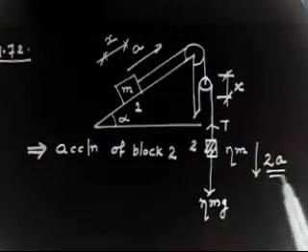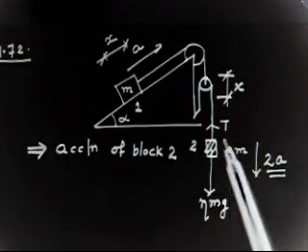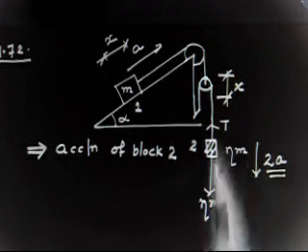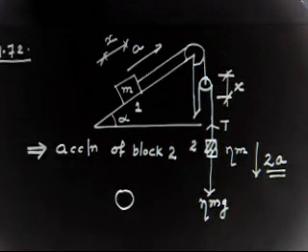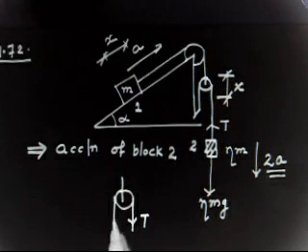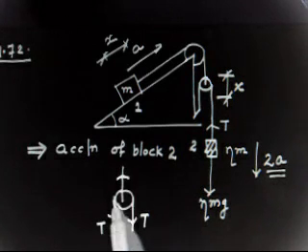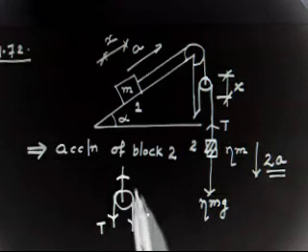This will come by acceleration 2a. Now if this is a tension T, let us make a free body diagram for the pulley. So this pulley, I am making a free body diagram for this pulley. You see on this pulley there will be a tension T this side, there will be a tension T this side. So on this string, basically pulleys are massless, so this tension is T, this tension is T.